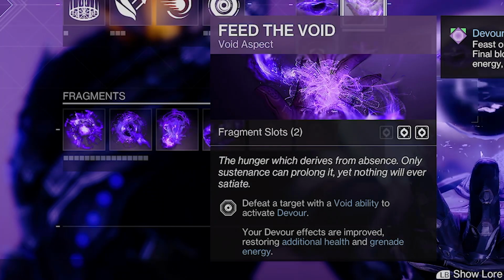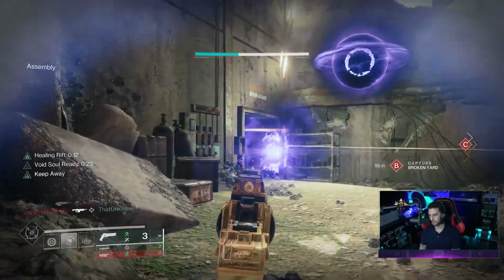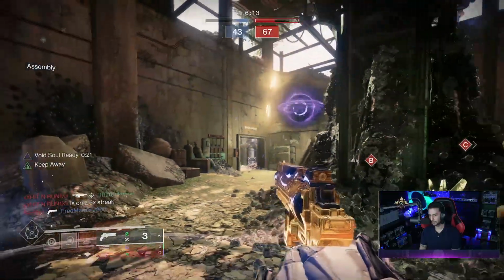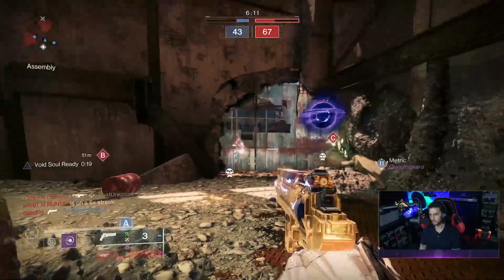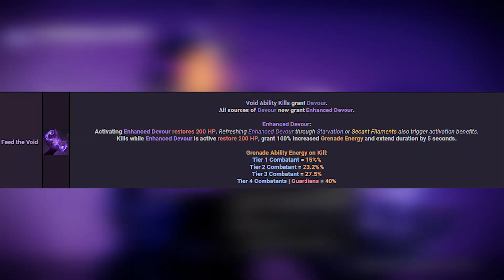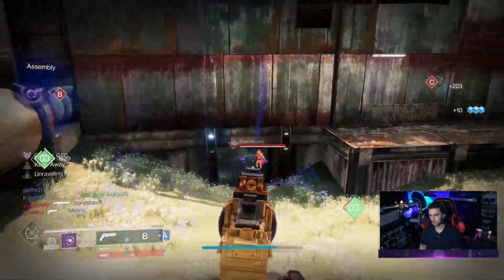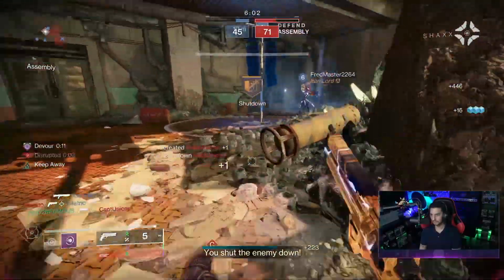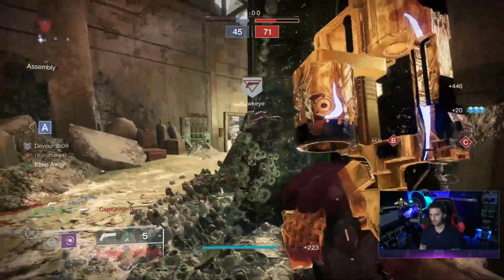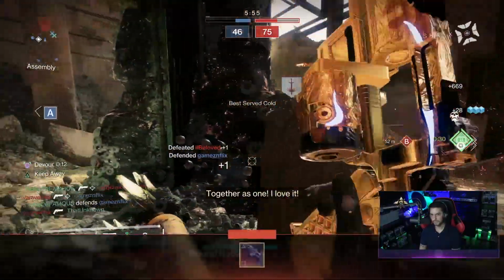Then we've got the Feed the Void aspect. Defeat a target with a Void ability to activate Devour. Your Devour effects are improved, restoring additional health and grenade energy. Now, the exact numbers on Feed the Void are over here on Destiny 2 Compendium. Activating the Enhanced Devour is going to grant 200 HP, and then you have different percentages of grenade energy that you get back. Tier 1 combatants are 15%, Tier 2 is 23%, Tier 3 is 27.3%, and Tier 4 is 40%. And just so you know, Guardians count as Tier 4, so you will be getting 40% of your grenade back while Devour is active.